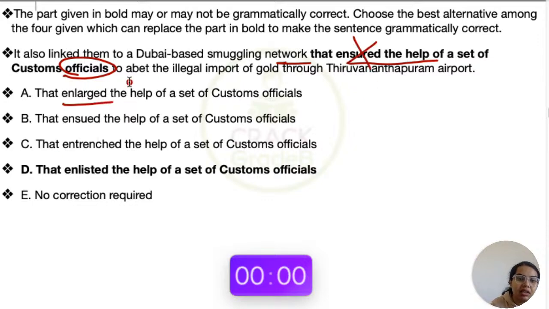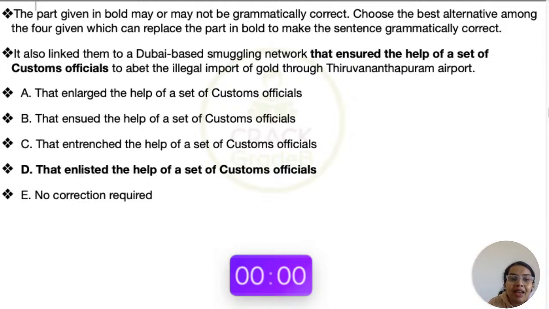Enlarge meaning, I think इतना difficult meaning नहीं है, at least in words, that you are confused at a point, है ना. तो enlarge नहीं होगी, किसी की help enlarge होती है क्या? Ensue is to develop the help of a set of officials. Again, no sense. There has to be a sensible verb. Entrench होना is also to confirm या फिर ingrain होती है कोई चीज किसी में.